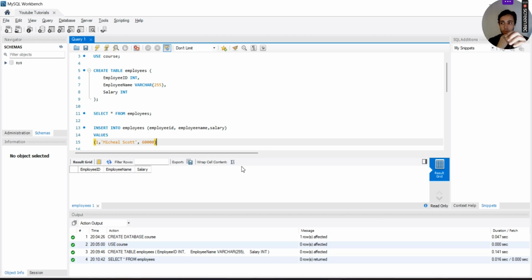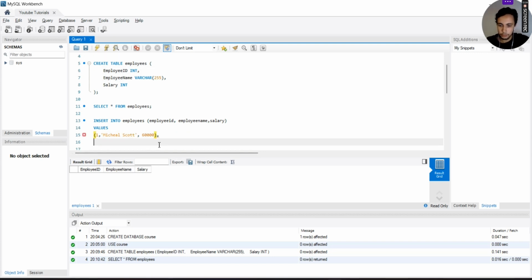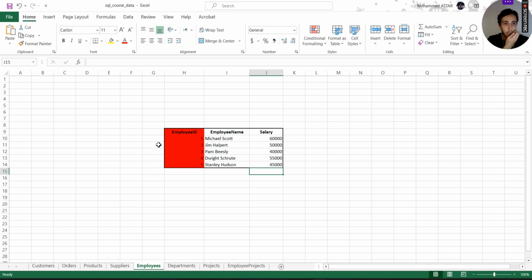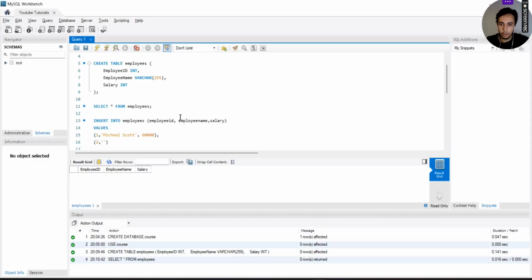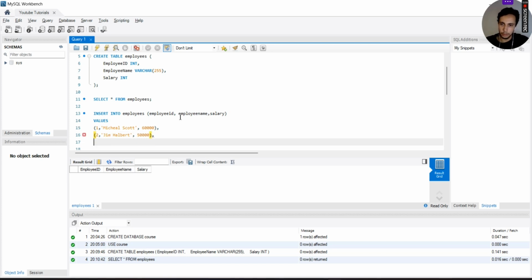So how do we insert the values of the second row? Just as we did earlier, we put a comma, and then we open and close parentheses, 2, which is the employee ID, the employee name, which is Jim Halbert, and 50,000, a comma.